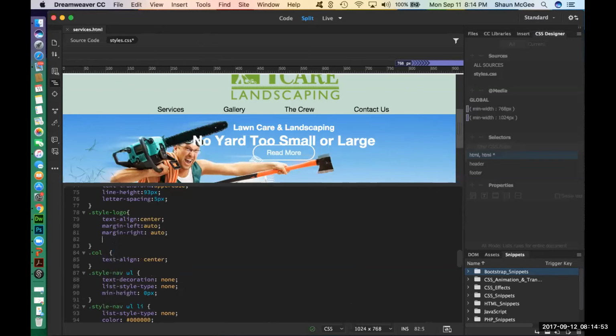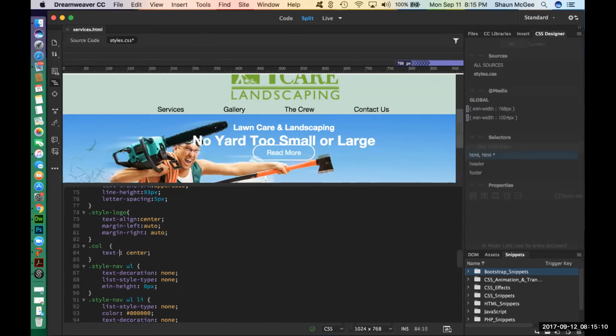And then your dot column rule. Erase where it says text align center and change that to say width 100%. So change center to width 100%. That attribute needs to be changed to width. Text align should say width and center should say 100%.